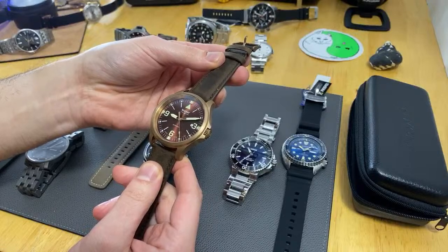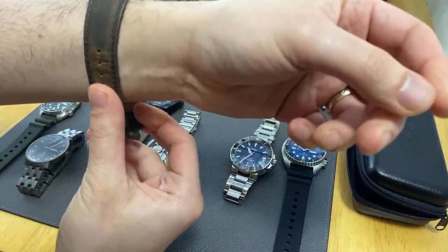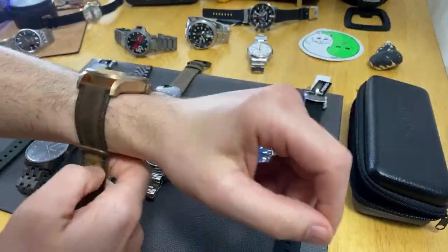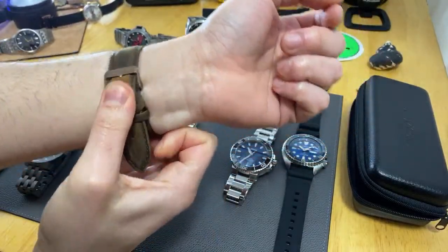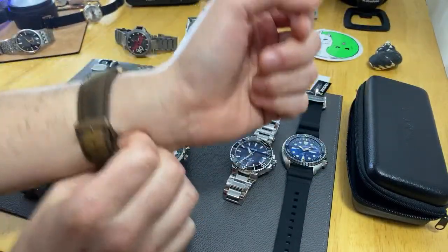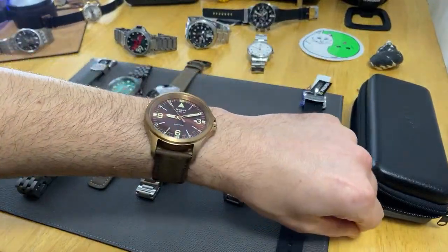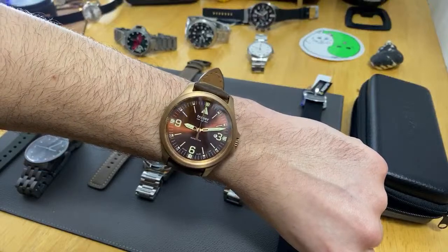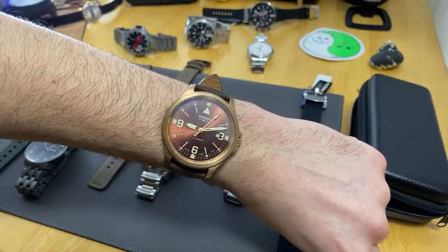Somebody asked me, will we be covering Basel World? Well, we'll be going to future Basel Worlds, I hope, if there's ever a Basel World again. There will be. Look, this is a very strange year. That's sort of a one-two punch against the watch industry. It's really challenging for everyone because first there was this whole financial situation, and then there was COVID-19. So a lot of the brands have alternate plans, but the thing is this: how do you go ahead and release a bunch of watches if your factories aren't open and the stores that sell the watches are closed? So we're in a period of a lot of delays.